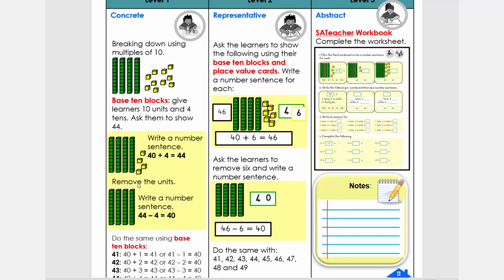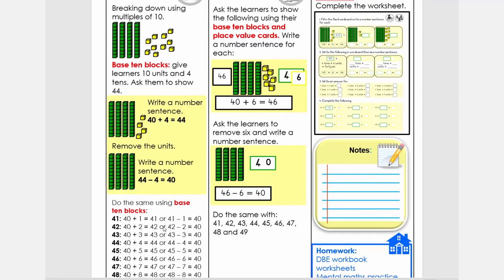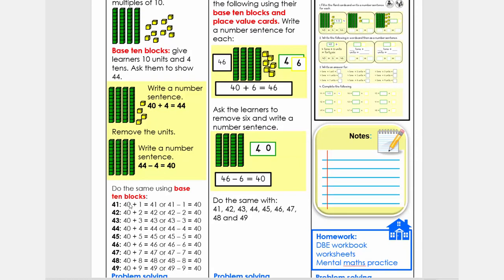Now what you ask is remove all the units. So remove four cubes or blocks. And then how will we write this? We will write it then as 44 minus 4 equals 40. Now you can repeat it, you can pause it, and you can repeat it with all these numbers. Here I just gave you examples of what we can do when we add and then every time when we subtract.